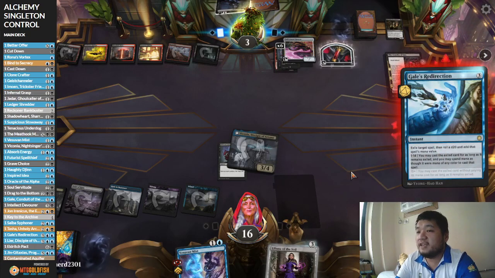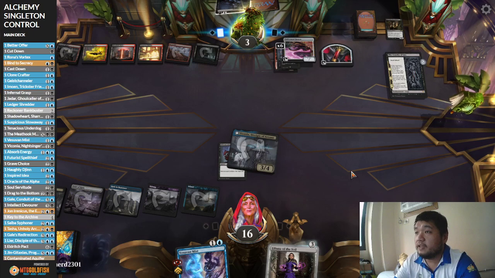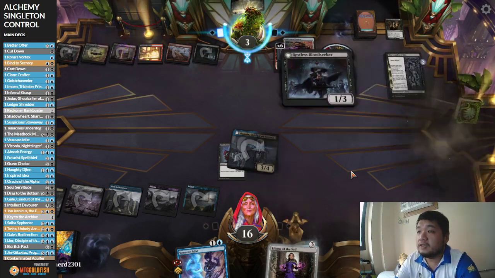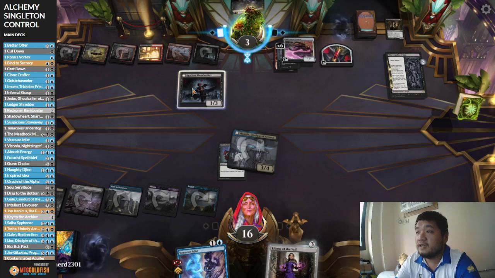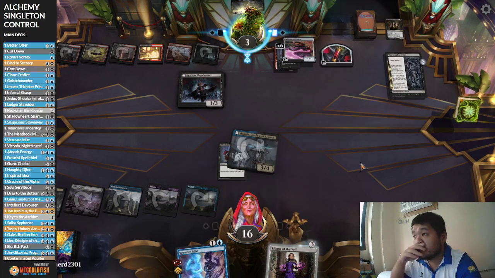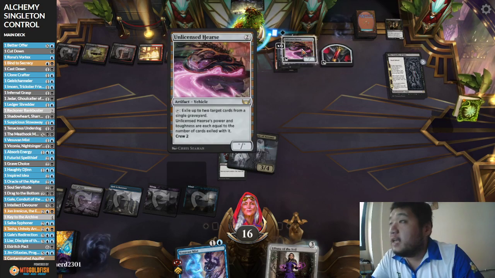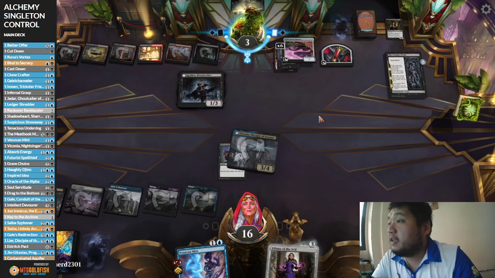Well, it's a bit too much to ask for being able to cast it for free, but if our opponent had to dig for that, we'll see if they have anything else. Restless Bloodseeker. Not quite it when we can bounce it with Vesuvan Mist. And they can't even crew it. It's not big enough.